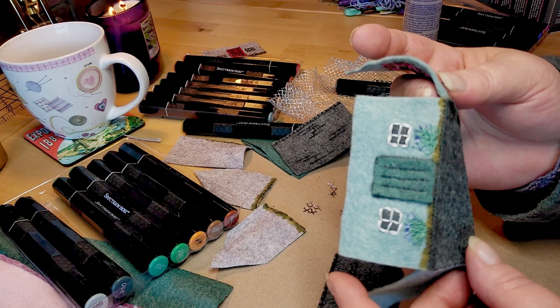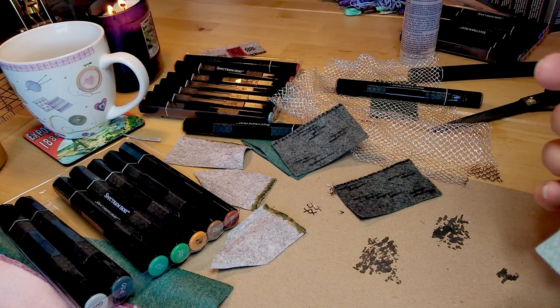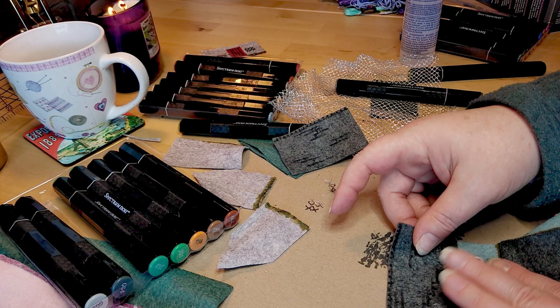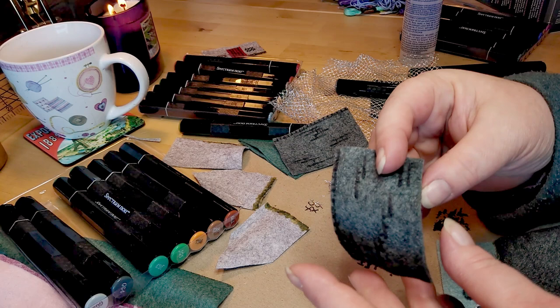So once you've done that bit and you've got it to this stage and you've done your little bits with the roof, I just need to check out the height of the roof. You need to overlap it practically to the door. And what we're going to do is run a little line of glue right along the top of here, because we want this bottom bit of the roof to be loose. And then the smallest amount of glue right along this edge.